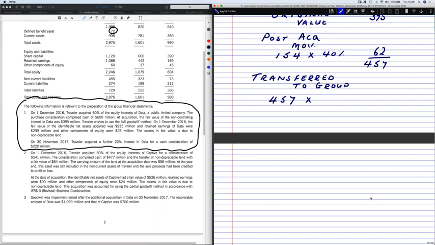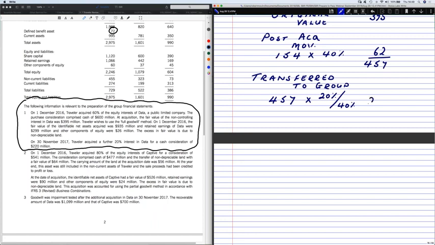Jodine says 20 over 40. Anybody got any different answers? Amna says 50%. Vicky says 20 over 40. 20 over 40, of course, is 50%. Very, very good. We multiply it by the percentage that is changing and divide it by the original size of the NCI, 20% over 40%, which of course is, if you like, 50%.